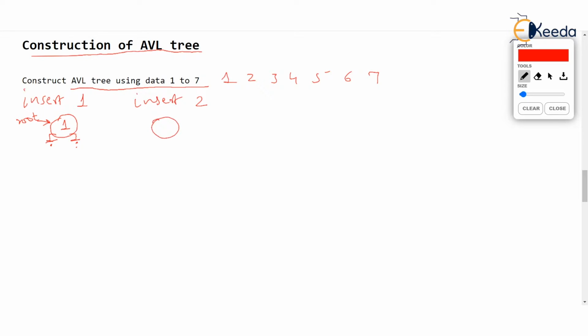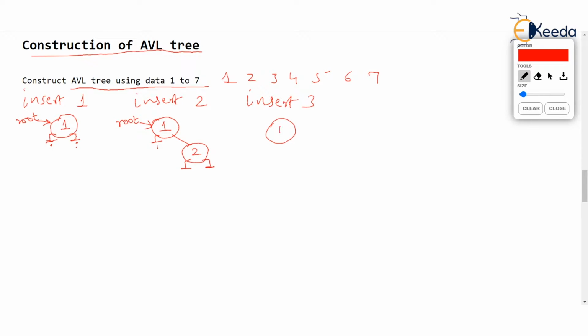Now, 2 in the existing tree will obviously go to the right of 1. The tree is: 1 is the root, and 2 is the right child of 1. Even this tree is balanced because if you check from the bottommost level, 2 is perfectly balanced, left and right height of 2 is 0, and 1 is also balanced because left height is 0 and right height is 1, giving a difference of 1, which is allowed. So, as this tree is balanced, we go further and we insert 3 in this tree.